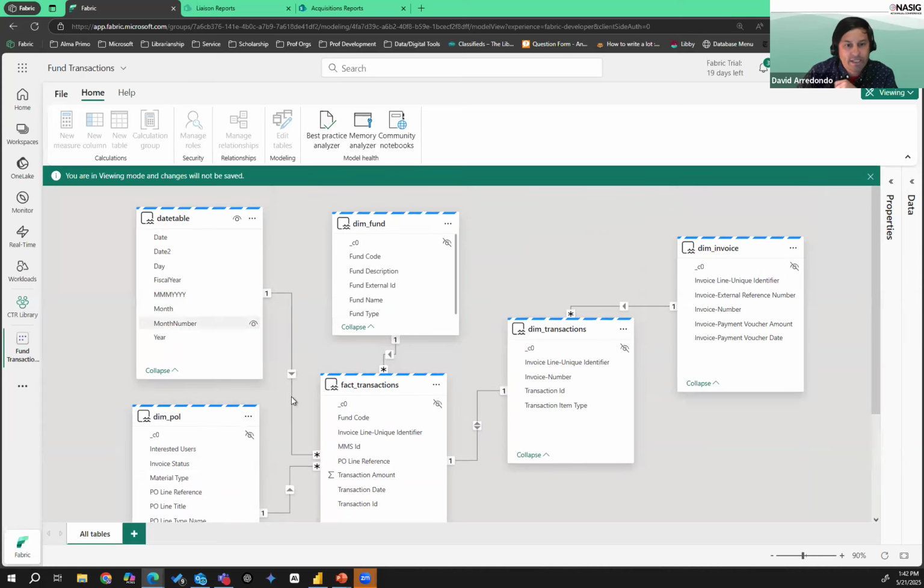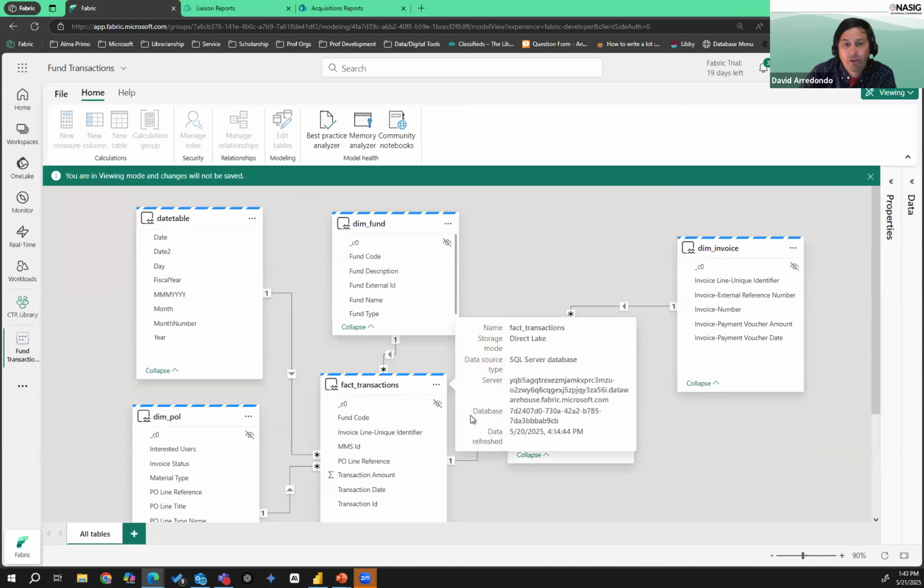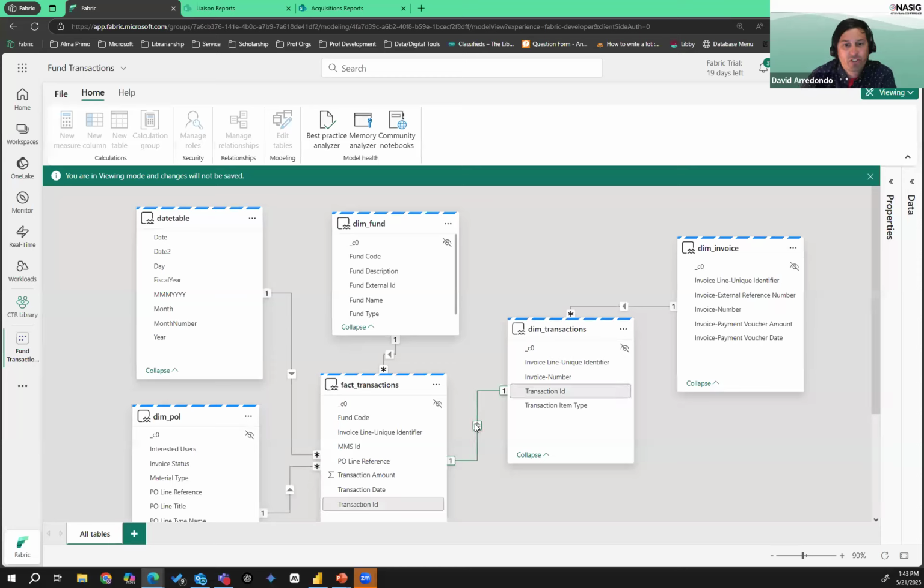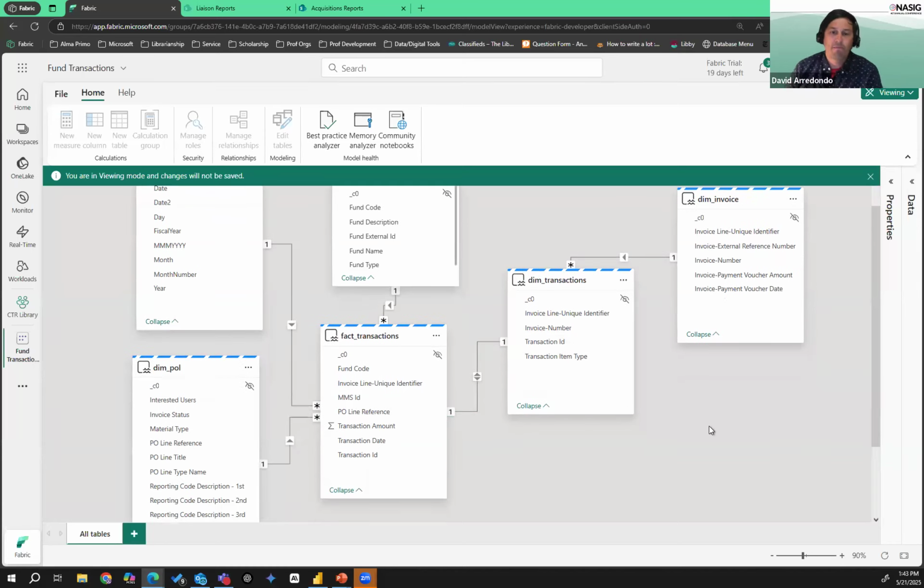I have a separate date table, so that aids in filtering my data by different dates. Information from fund codes, information about the transaction. So if I want to see transaction types of just encumbrances versus expenditures, I've modeled this all together.